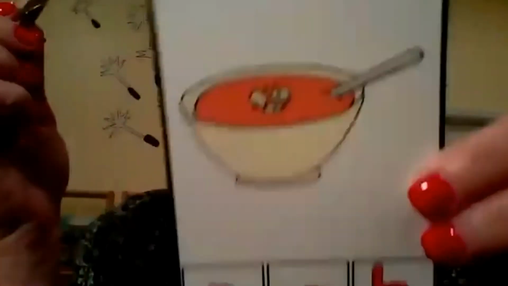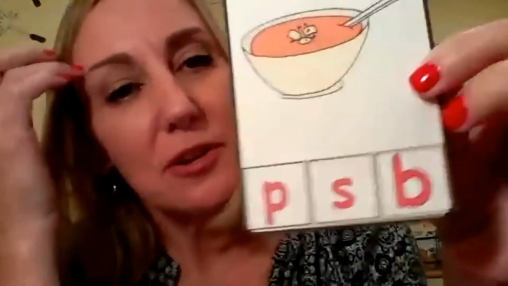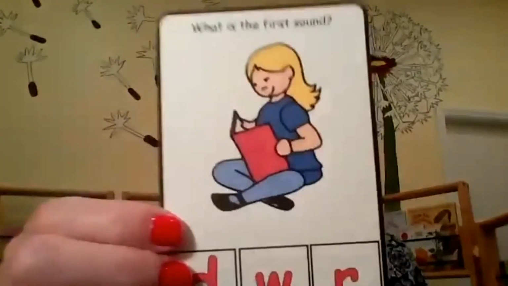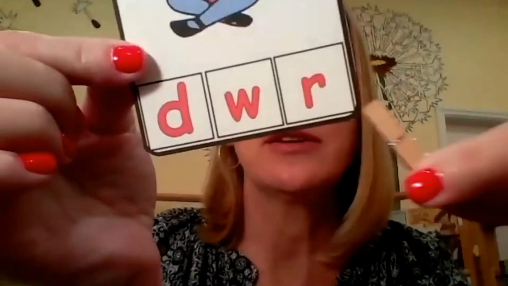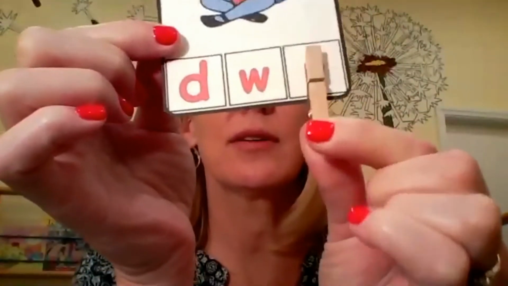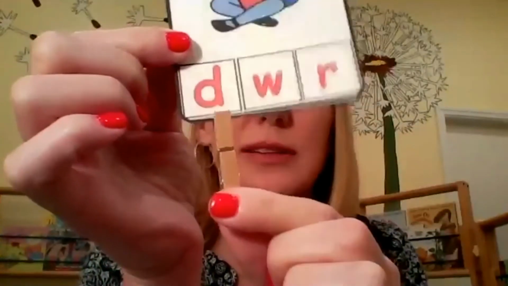Good. In this particular one, I picked CVC words, and the kids have to pick the initial sound in the word, and I also included the final sound in the word, so you can do both ways. And I tried to include some that are common errored sounds, like read would be R and W. Do they say weed or read? Right. So they can use the little clothespins to work on that fine motor and put on there the correct beginning sound or the correct ending sound.